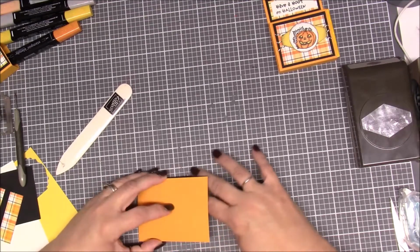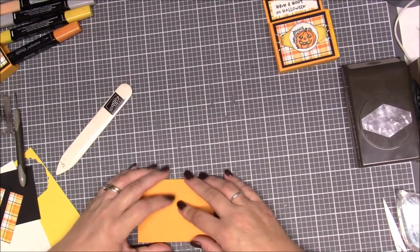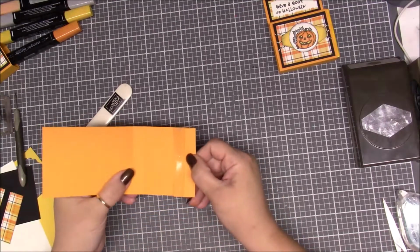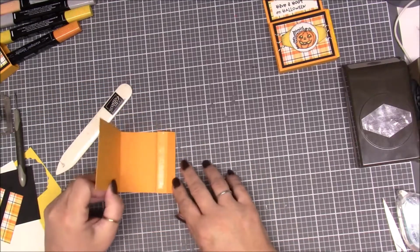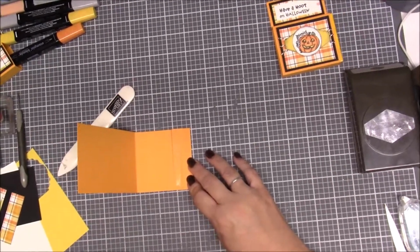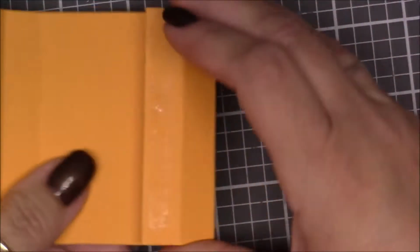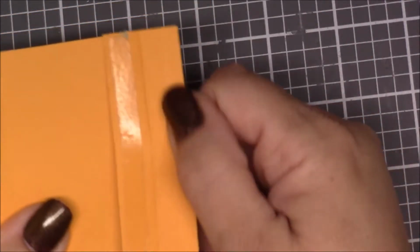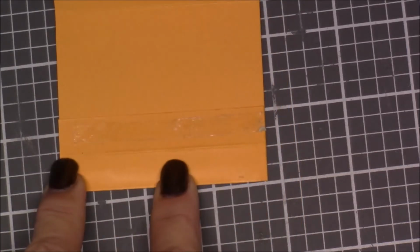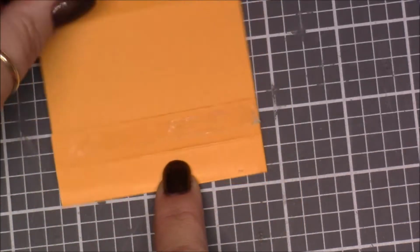I want everything flat here. You want this one down and this one down, because if you don't, it's not going to line up in the right position. So just so you're seeing, let me zoom you in a little bit because I want to make sure you guys could see this. You got your 1/2 inch, then you got your 1 inch. So you want to make sure this one's scored down nice and flat, and then you want this one down.